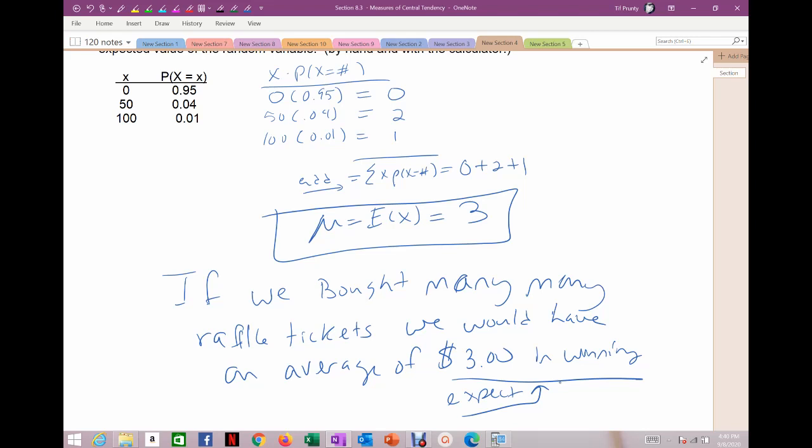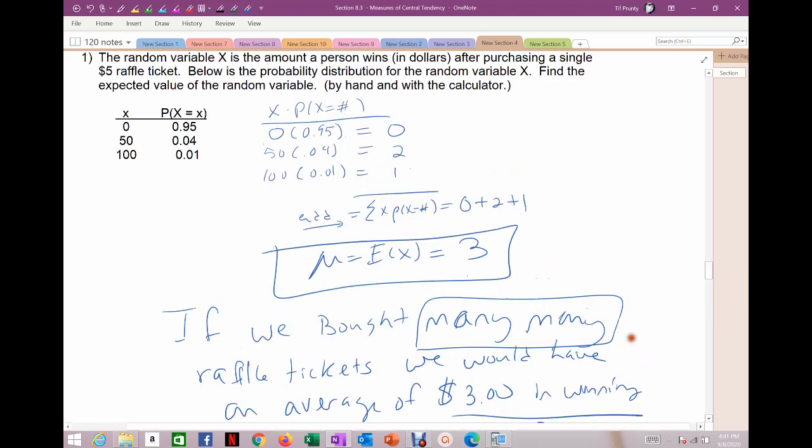And this is the way it works, right? So you actually come out behind, right? If you bought your raffle tickets for $5 a piece, for each raffle ticket, the average winning's $3, well, you're out $2 per raffle ticket. Right? So again, it's based on the law of large numbers that you buy a bunch of raffle tickets. Now, if you bought one raffle ticket and you won, you don't fall into this category. It's buying more than one raffle ticket.